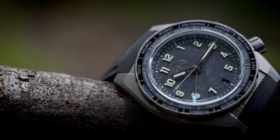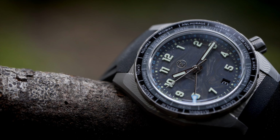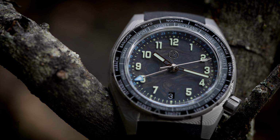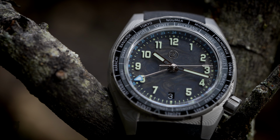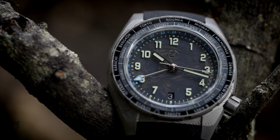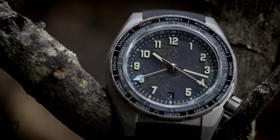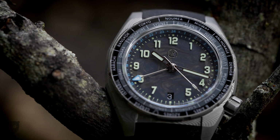There are many firsts for me here. The Damascus Steel is one, the Worldtimer markings with cities on the bezel is another. We've got Lume cast indices made out of pure Lume pigments, there's a lumed forged carbon dial, and speaking of Damascus Steel, it's the crown and buckle too this time.